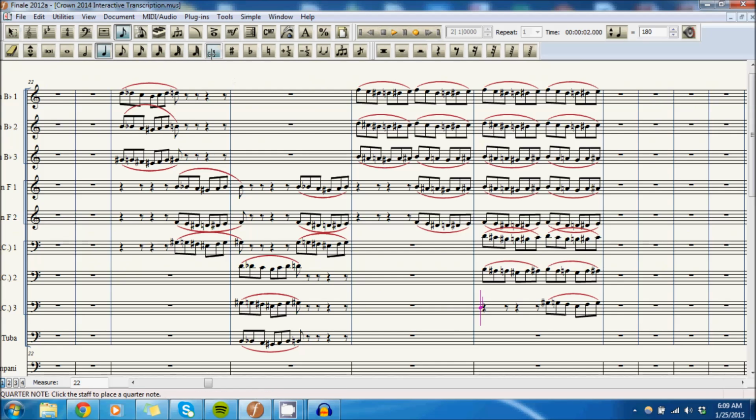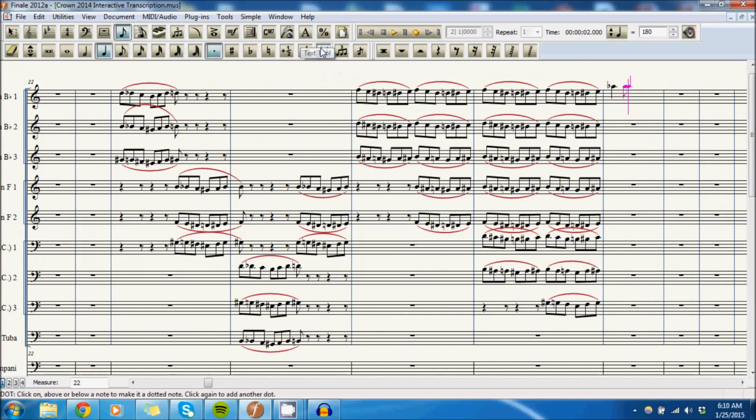So the next thing we have is a quarter note. Okay. Yeah, we want to hold that. I was trying to debate whether or not I should have them cut off before each release, or if I should have them sustain. I think I'm going to do the latter of the two and see how that sounds. And then, of course, I'll go back and listen. I'll be able to hear if that's the case when I go back and listen to the recording itself.